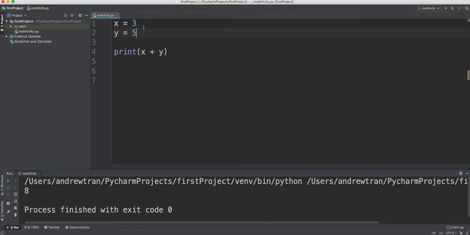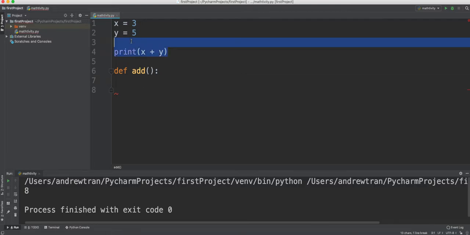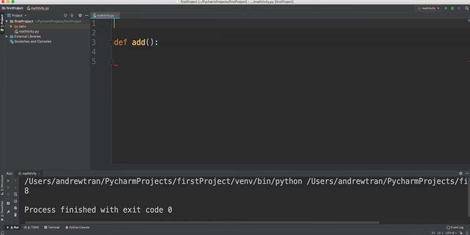But let's put this into a function, and it'll do the exact same thing. All right. So we start by defining a function by saying def, as in define, and let's call this function add. Okay. And we're going to put our parentheses right here. What we can do is copy and paste this whole code right here, and it would work exactly the same, except we're going to have to call add right here.